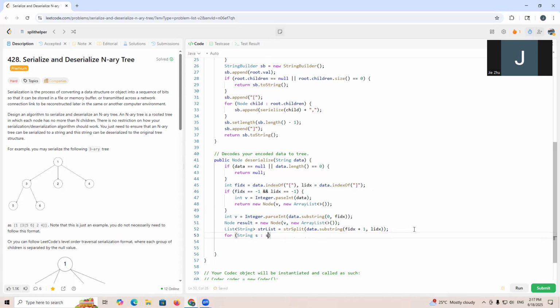So for every string in str list, we recursively call result dot children dot add deserialize s, right? And then in the end, just return result.